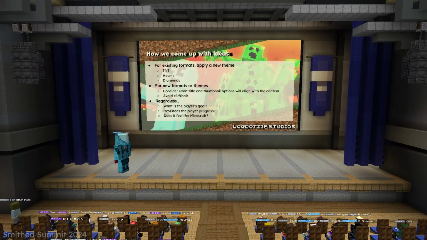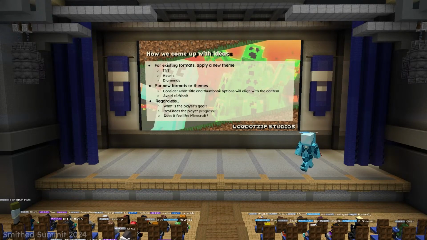We also want to make sure that we know how the player is going to be progressing. If the player says, oh, I'm going to beat the Ender Dragon, but they're doing nothing related to that throughout the entire project, then there's no reason to keep watching. You can either skip to the end just to see how the Ender Dragon gets beaten, or you're going to be annoyed that we're not making any progress towards that and leave.